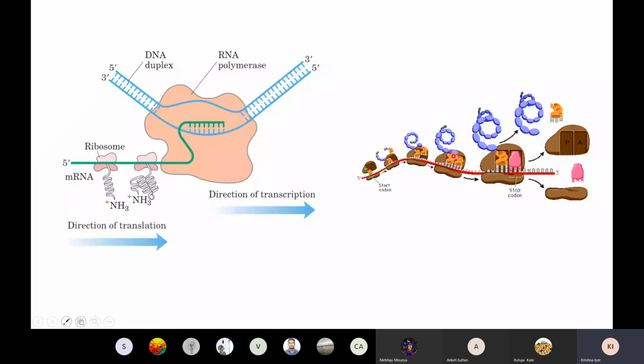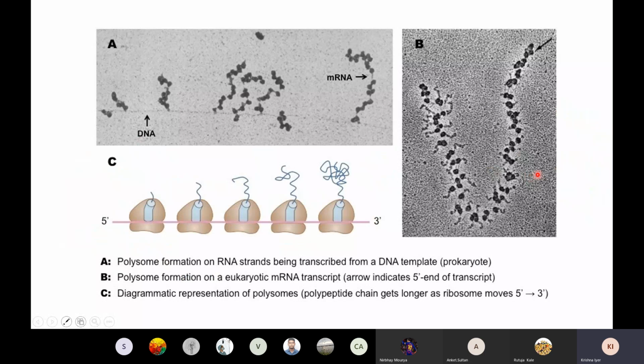In fact, if you take an electron micrograph of a cell where protein synthesis is occurring very actively, you see pictures of this type. So this is the mRNA, and these are all ribosomes sitting on the mRNA. And if you notice, the ribosome which has moved the farthest has a protein coming out which is the longest, and that is what is shown here. So if I'm a ribosome going along the mRNA, reading codons, I'm making bigger and bigger proteins, and that protein will start coming out from the ribosome, and I can see that.